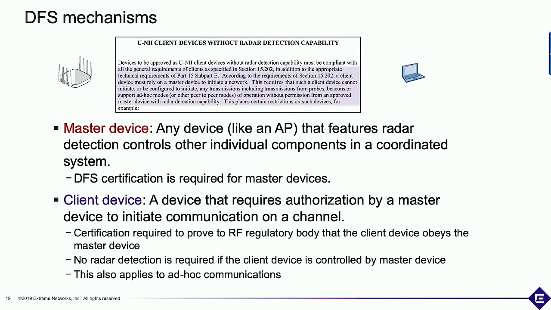A client device, in other words, has to obey the master device and move when it's commanded to do a channel change. So it's usually going to be the APs that do the listening for the radar. That being said, client devices can listen for radar as well, and we'll talk about that, but it's optional. There's no mandate for that. There is an exception for an ad hoc network, where one of those devices would have to detect radar until the other one's connected to it, and listen to change channels. But it's going to be the AP, okay?